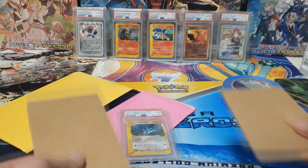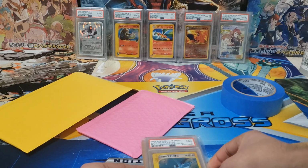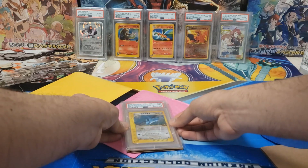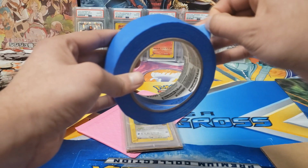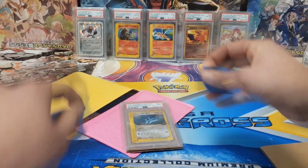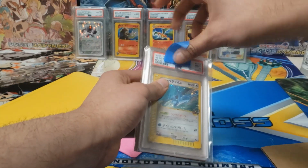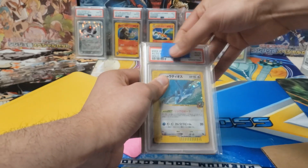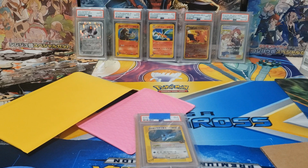Here are my two slabs. So what I do here is I just place it nice in the middle there, and then I just get some painter's tape, and I tightly tape the card to the cardboard. Actually, before I do this, I need to show you something else that I usually do.